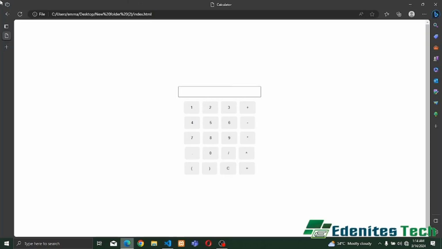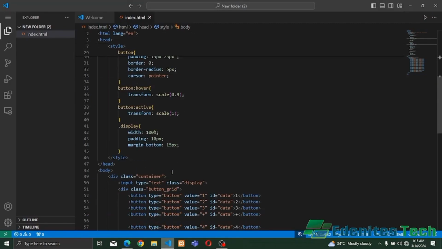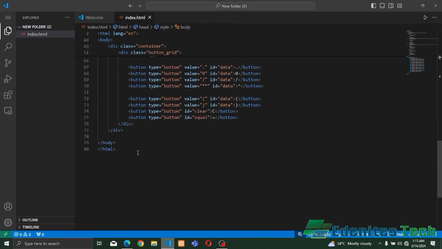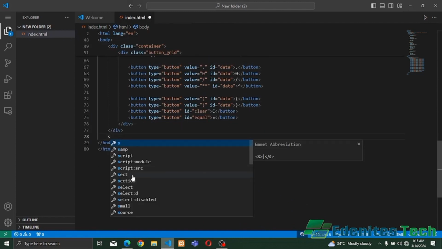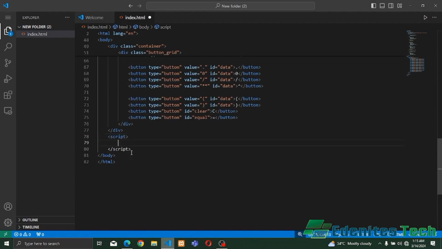So I think we are done with our CSS. So are we still missing anything? I think we are done. We have the layout for our calculator. So let's move over to our JavaScript. So I have my script tag. I'm also going to do this internal. No need of creating a separate file for this because the code isn't that much.